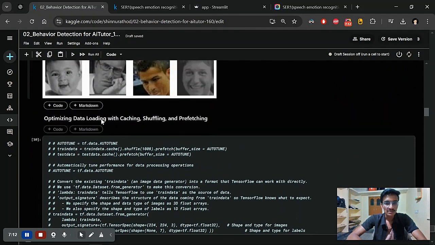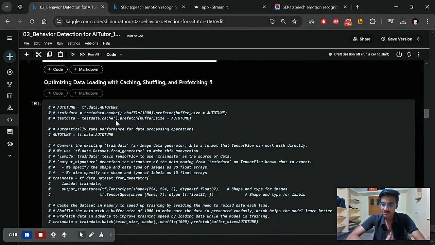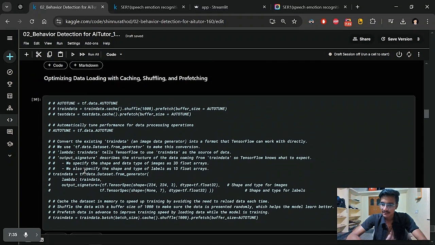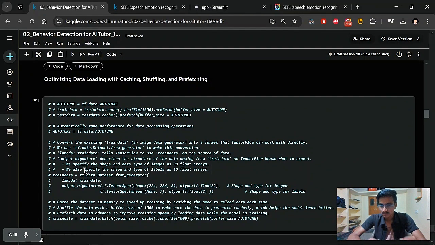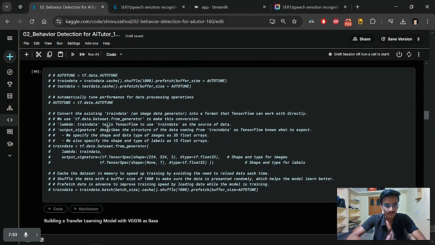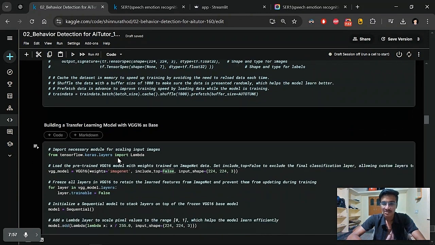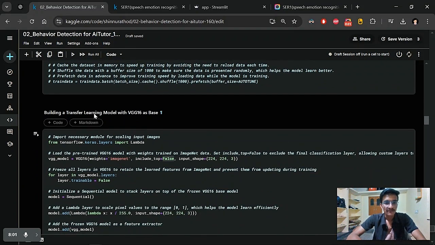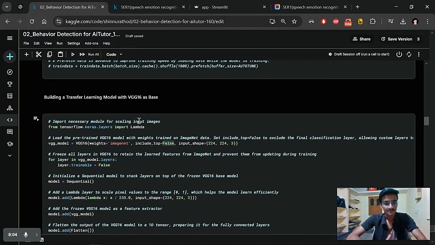Next, as we know, we are working with a large data set, with large images. To train our model faster, we need to use some technique to get the images batch-wise. If we put those images in the cache memory, then the model's access will happen faster. That is why we are using shuffling, prefetching and caching. Actually, I have commented out this section because I haven't used it, but you can use that as well. And here, finally, I'm building the VGG16 model.